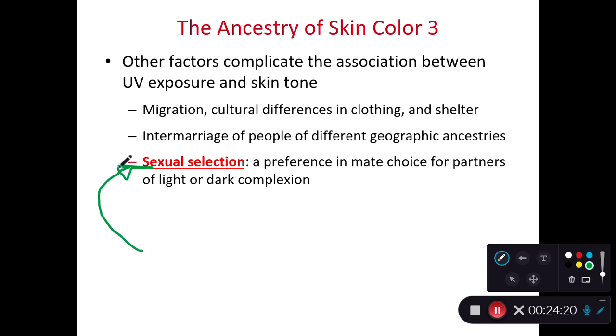And that sounds awfully sterile and technical, but more generally speaking, what's your personal preference? Do you like it if your partner, your spouse, or the person that you would potentially be reproducing with has some darker skin, some lighter skin? There is something to be said for your own individual personal preference on who you would be reproducing with. And that could influence the skin color of your potential offspring.